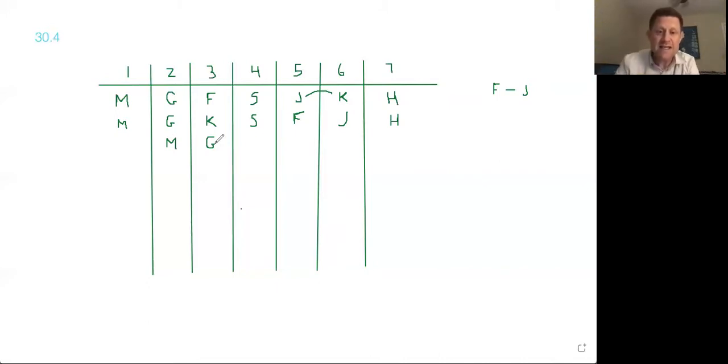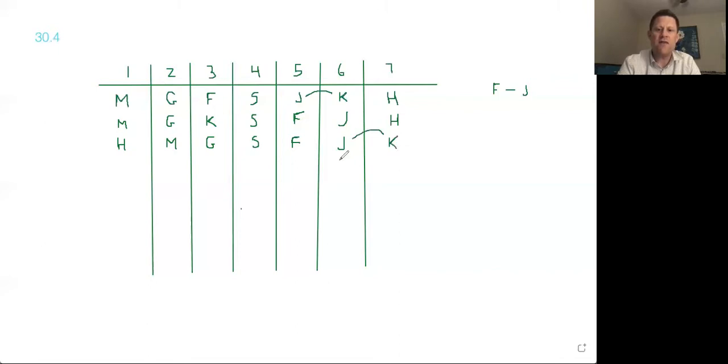Most specifically in this case, neither M nor G could ever be in number 4. So they're not going to be able to be 3, 4. They're not going to be able to be 4, 5 because S is there. So that limits us significantly all of a sudden. If we put them in 1 and 2, 2 and 3, with S in 4, we now have more flexibility for H. H actually really could be either 1 or 7. So we're going to test out both of those possibilities and then do similar things with F, J, K. If we put F here, J and K are interchangeable.